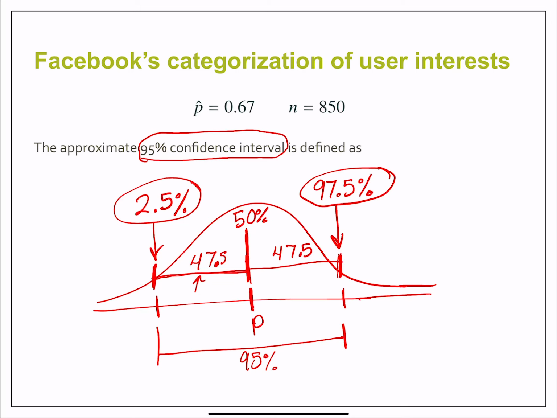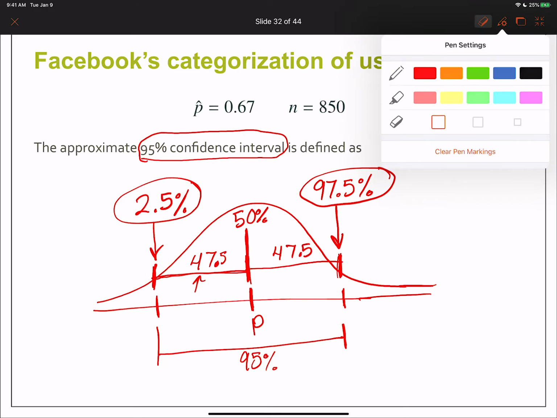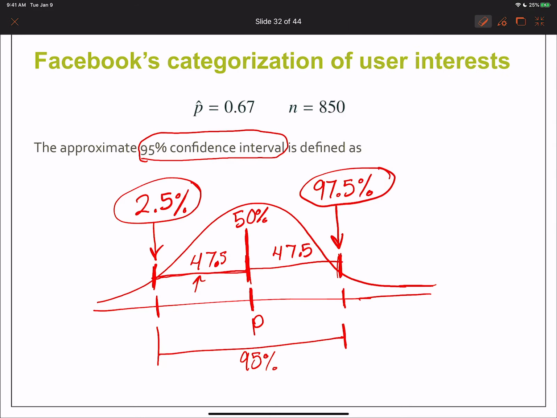It seems like a big range, but it's not actually that big, right? But what it means is we're going to use the z-scores from those values there. We're going to use those z-scores. But what I'm going to show you now is just a little thing to make it a lot easier. Can I erase what I just drew right here? Yes. All right. I'm going to erase this.